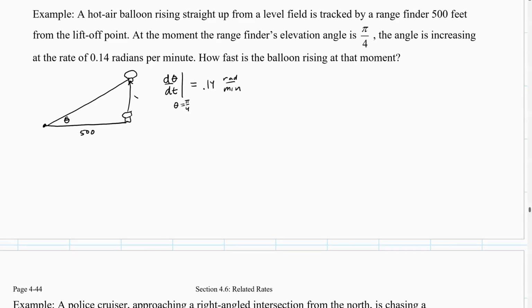Question is, how fast is the balloon rising at that moment? Well, I won't use x there, I'll use y. y is the height. It's varying, it's changing. Do we have the ability to write an equation which ties together our two variables, theta and y? See, y and 500 make up a ratio. Sure seems to me that maybe tangent of theta is equal to y over 500. Or maybe I want to rewrite this as 500 tangent theta is equal to y. All right, let's go ahead. Let's take the derivative with respect to t of both sides of that equation.